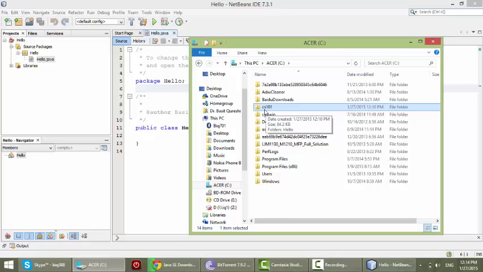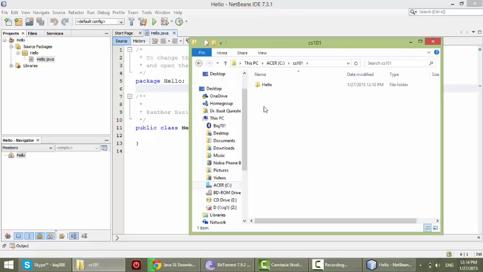This is the folder that we have previously created, which was empty. Now if I go in there, you might notice that there is a new folder called Hello. This folder was created by NetBeans. If you double click on it, you can find lots of folders and files in there. This is the project folder which contains all the data about your Hello project.